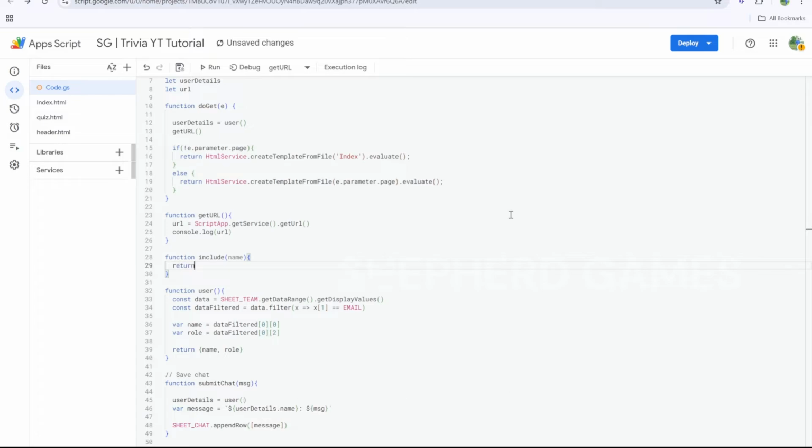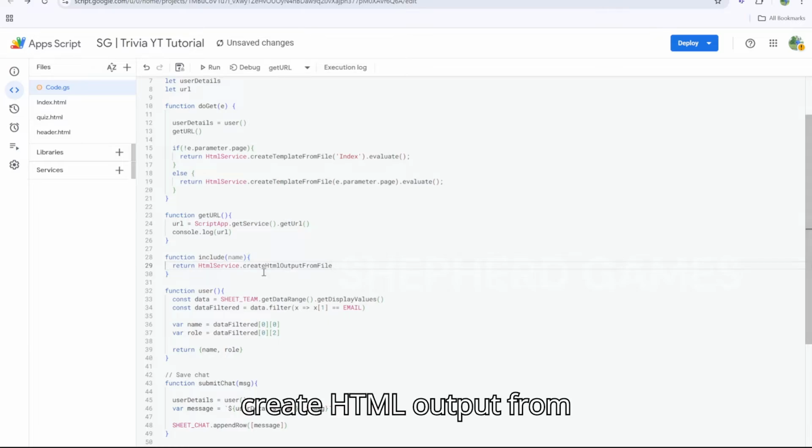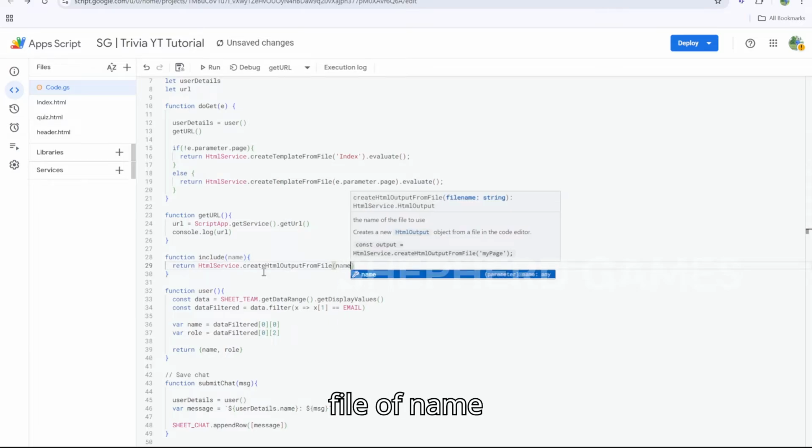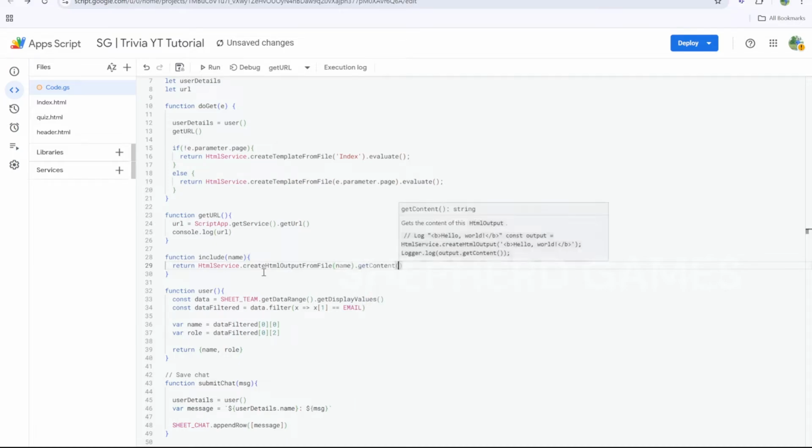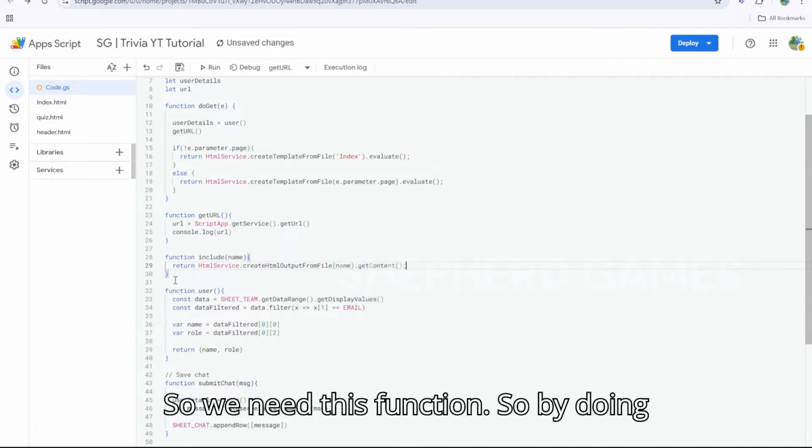So we have something called HTML service dot create template output, create HTML output from file of name dot get content. Okay, so we need this function.